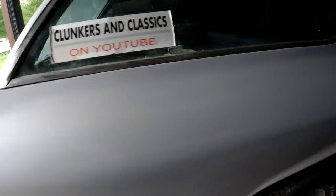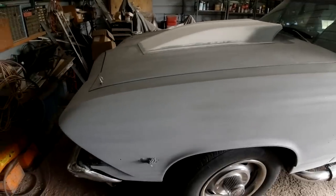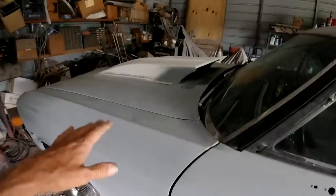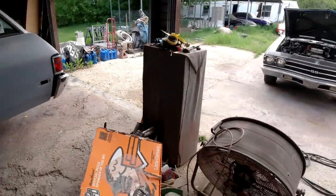Okay, now I've got enough room here to come along the sides. And I've got enough room here to do the front. So I think we've got just enough room to paint it. We'll go over this more in depth when we get ready to paint it. Well, it's got to be sanded down. Anyway, that's coming up real soon.